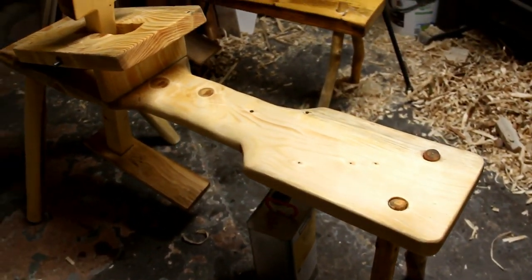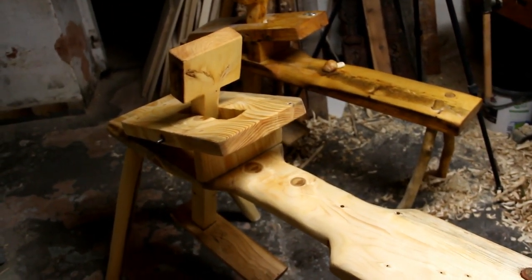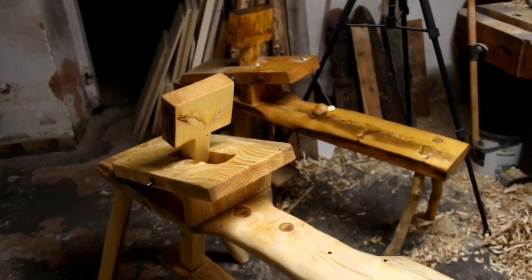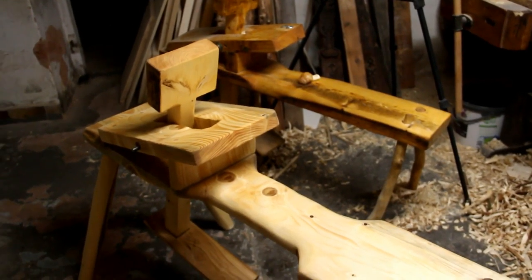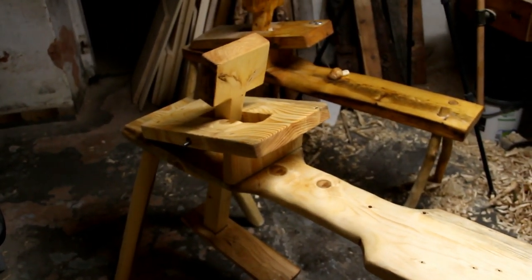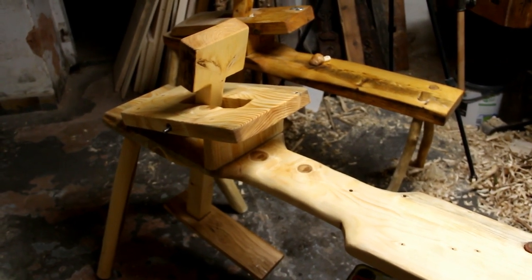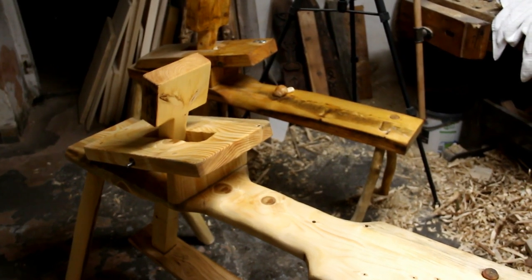It's pretty cool. So my next project after this is finished for this week is going to be making a spoon mule for carving spoons. It's going to be an exciting project. Basically, the same idea, a bench with a workstation in the front of it, and you use your feet as well to hold your work. I haven't made one before. It's going to be my first try. I hope it's going to be a success.